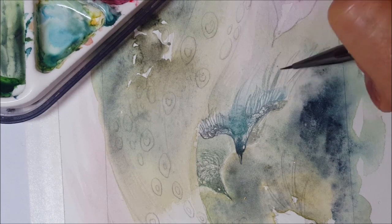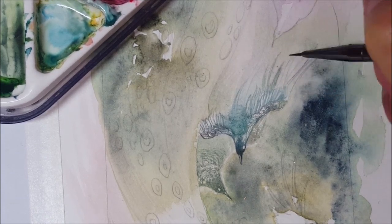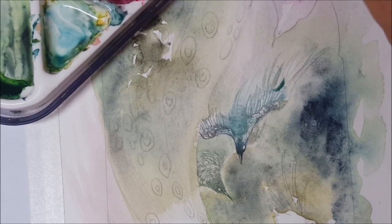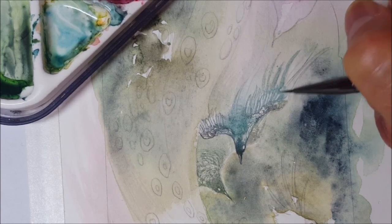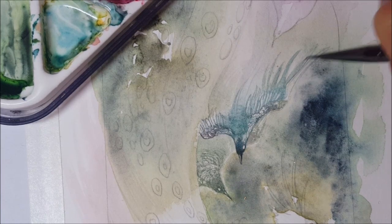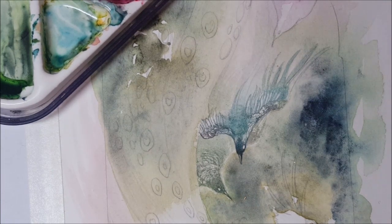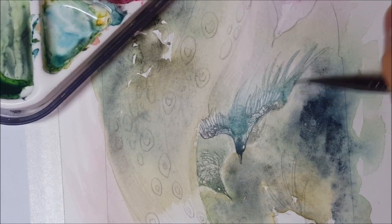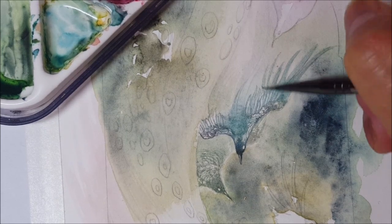The areas that I'm painting over here are a little bit wet from when I just did that water wash a second ago. So my edges are not going to be quite smooth. They're blending out a little bit into the surroundings. It's not super wet. If it was loaded down with water, then this would instantly disintegrate into the surroundings. But it's just a little bit of softness that is provided because of the moisture level in the paper.